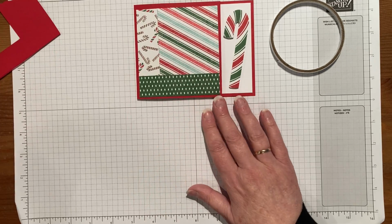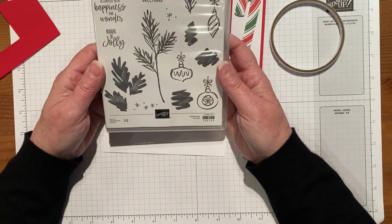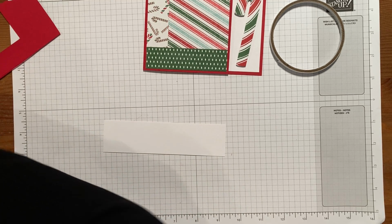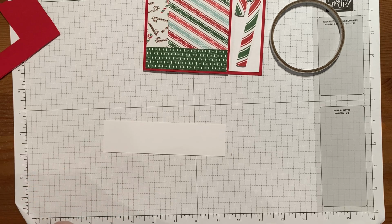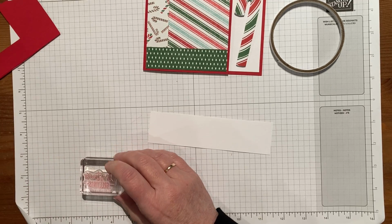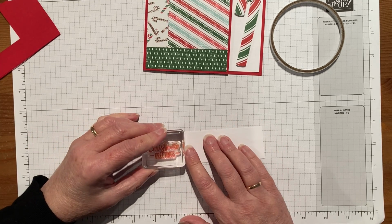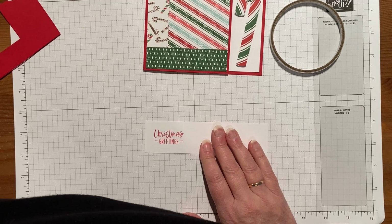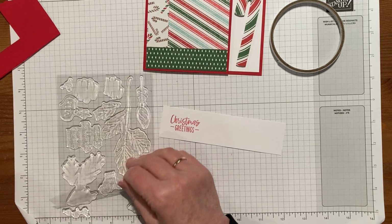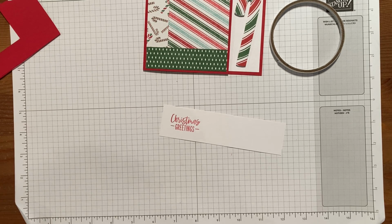And now we just need to make a greeting. So I'm going to be using the Decorated with Happiness. It's got Christmas greetings and it just fits nicely. It's the size that I kind of want it to be. So we'll pop the polymer stamp onto the acrylic block, ink it up and stamp it, and then it just peels off the block and goes back onto the cellophane that it came from and back into the little box, easy peasy.